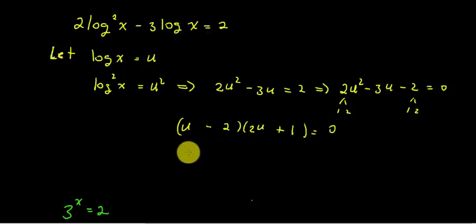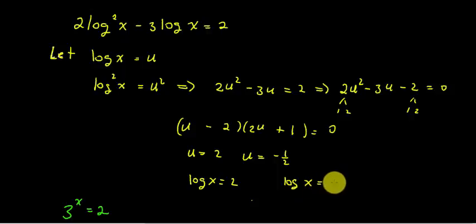And so we have that u is equal to 2, or, changing the sign and dividing by the 2, we get u is equal to negative 1/2. Okay, so now we can put these in, but u was log of x, right? So that means that we have log base 10 of x is equal to 2, or log base 10 of x is equal to negative 1/2. Okay, so starting here, we would say, well, what would we have to raise 10 to to get 2?